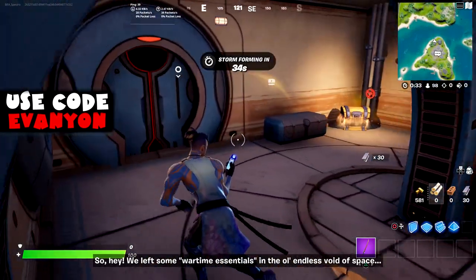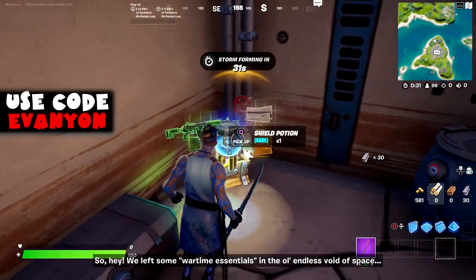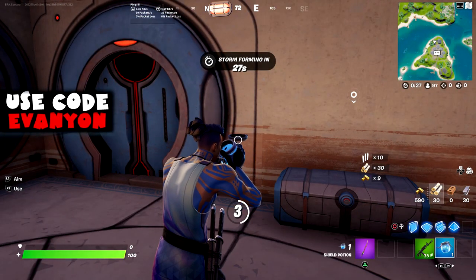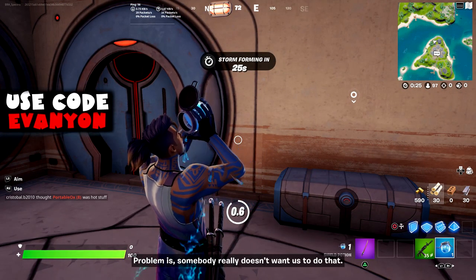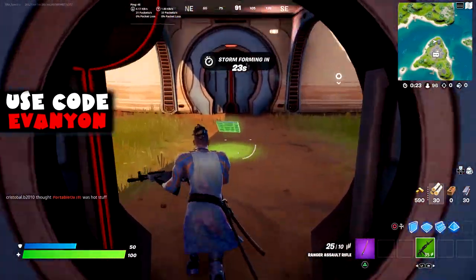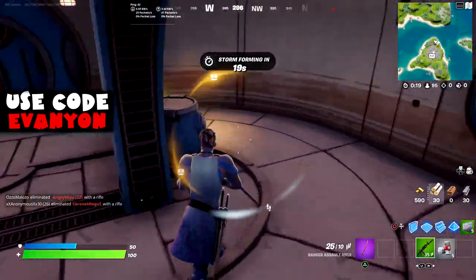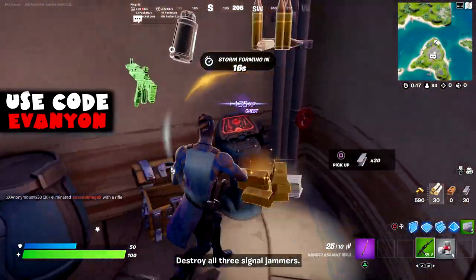So hey, we left some wartime essentials in the old endless void of space. So we're launching a retrieval rocket. Problem is, somebody really doesn't want us to do that. I have my suspicions about who that someone might be. Destroy all 3 signal jammers.